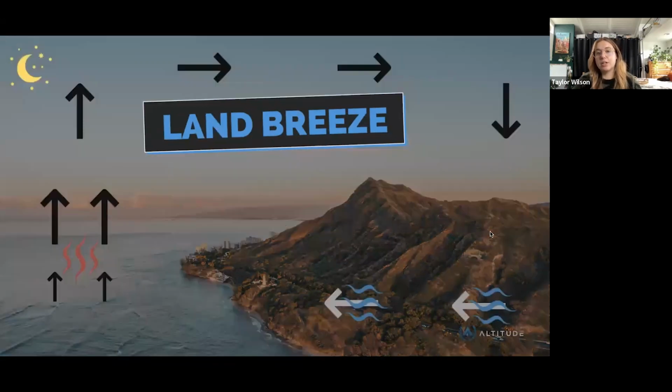Now, the opposite is going to occur at night because, like I mentioned, the land heats up really quick, and then it gives off that heat really quick. The ocean's going to absorb that heat slowly and dissipate it slowly. So at night, the air over our ocean is going to be warmer than the air over our land. Now we've just got an opposite cycle going. We've got warmer air over the ocean. That warm air rises and is being replaced by the cold air from over the land. Traveling over the land, it starts to cool and then it starts to sink. And now we've got this cycle going on called a land breeze. So you would anticipate a sea breeze during the day and a land breeze at night.